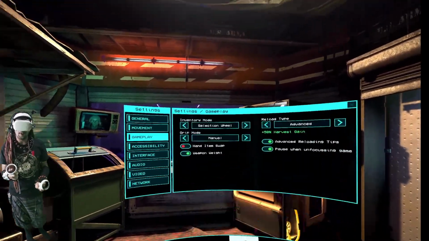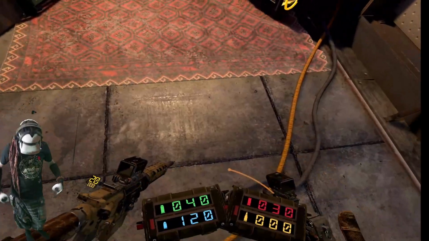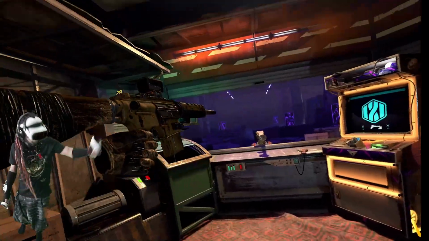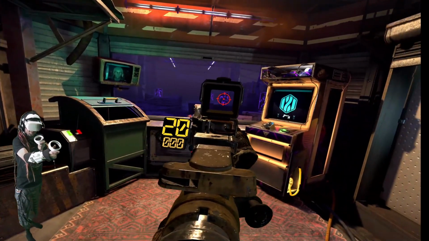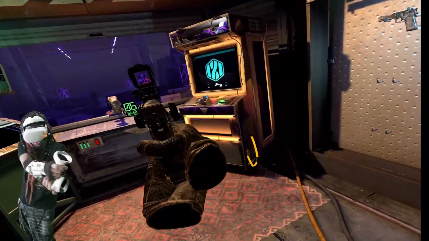Okay. Then if we go to holsters, which is the one I prefer, that is when it's by your side. See, it's always on you. You can grip, put it back. Same deal though, if you let go of your guns in the game, it will just snap back straight in. So you ain't got to worry about it. Yeah? This is my non-dom, but boom.